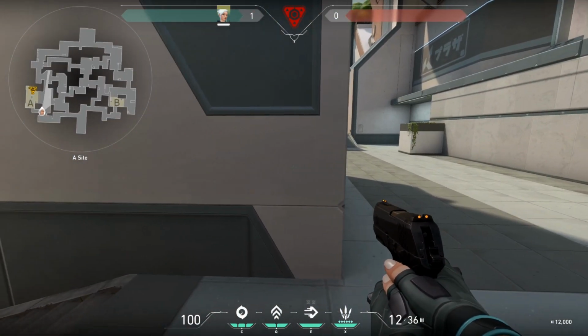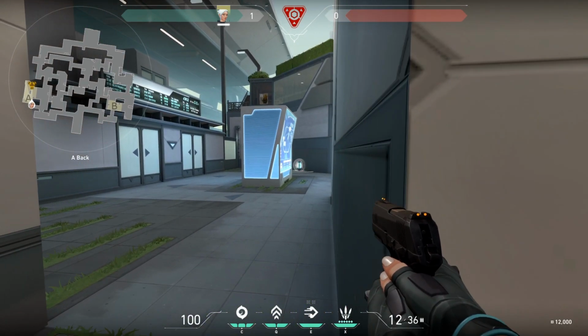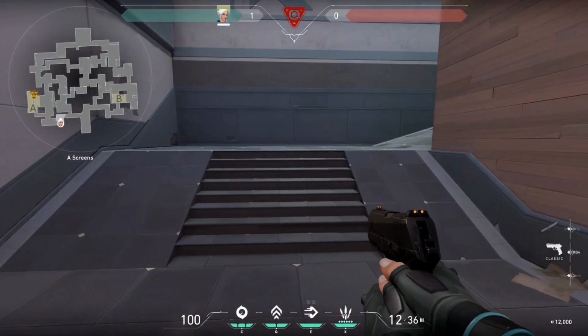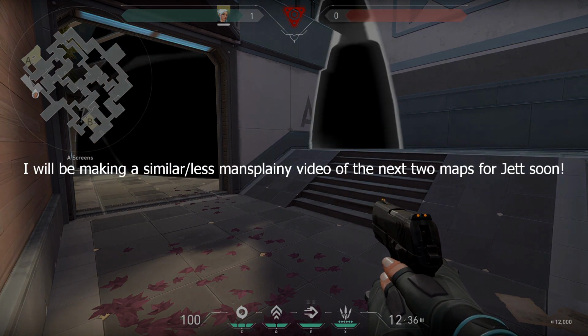So you're going to plant from A. You hear them defusing. This is obviously your best path to stop them. If you can't get behind that pillar, you're going to have to find some way to push them out, flush them out, but it's definitely not a bad option. Let's see if this is far enough away. Yep.